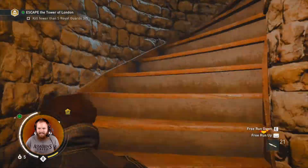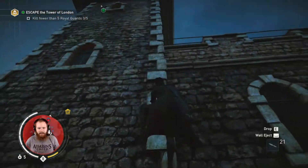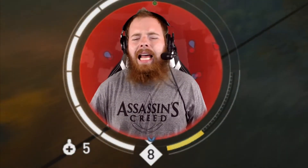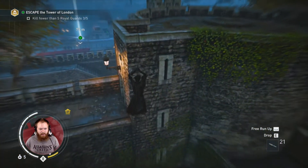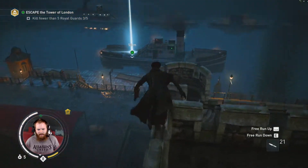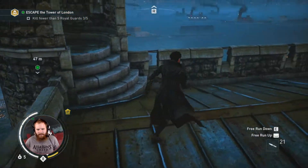How high is this tower? Where am I trying to get to? It's chaos. Before we climb down this wall, turn around for a second. The sliding technique is just fantastic — this really speeds up the game. I hope they have this in Origins. I doubt they will, though. It looks like they're stripping Origins way back, and it doesn't make sense for him to have magic Spider-Man powers in Origins since it is an older game. But it wouldn't be the first time the game showed some level of inconsistency, would it?